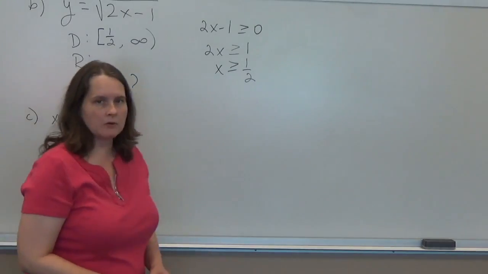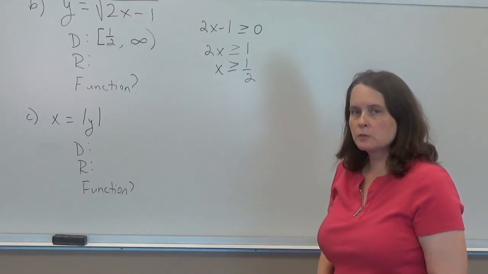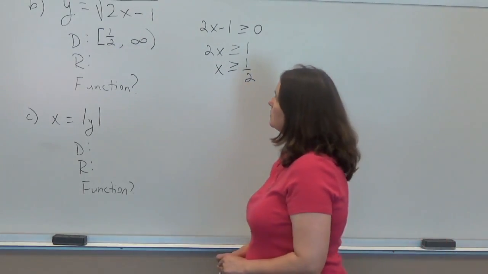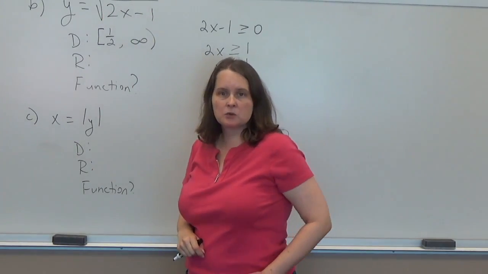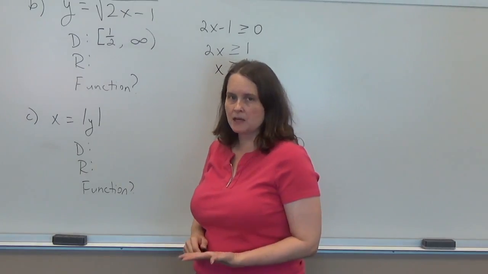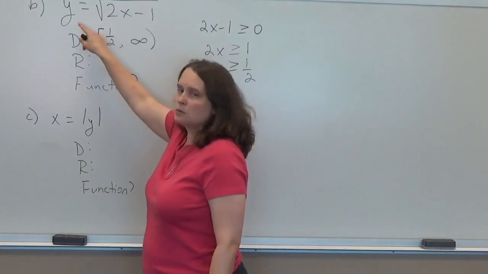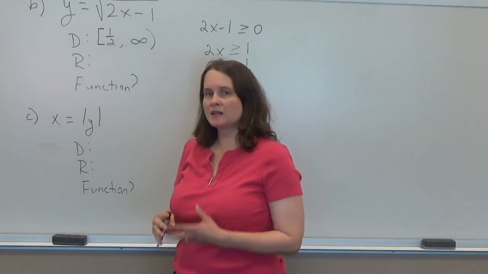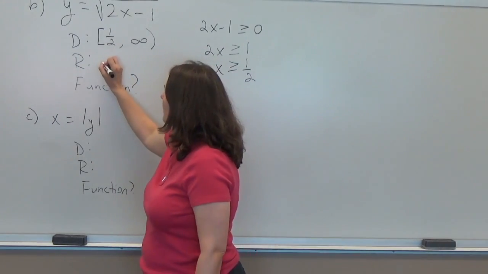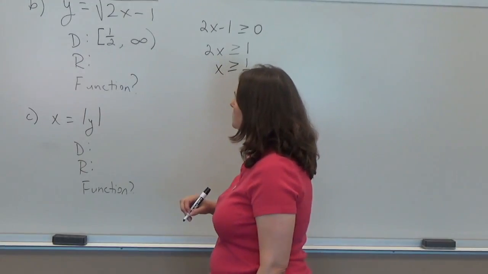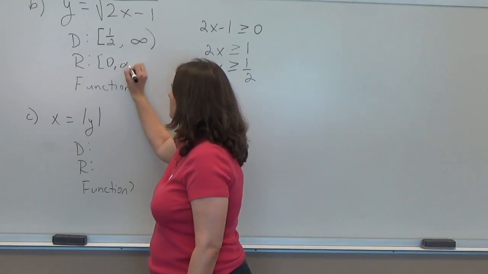Range, of course, is the set of all outputs or the set of all y values that we can get for this. What possible answers could we get? Y is defined to be the square root of something. And what do we know about square root? Square root will always be positive or 0. It is impossible for y to equal a negative number here because the square root quantity will be positive. So our range is going to be y has to be greater than or equal to 0, which we can write in a square bracket 0, comma, infinity.